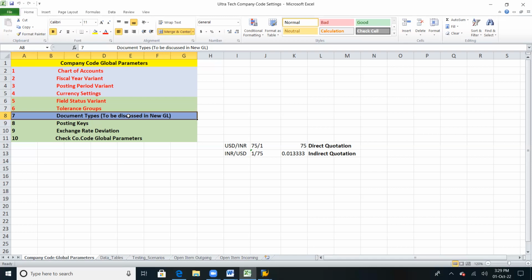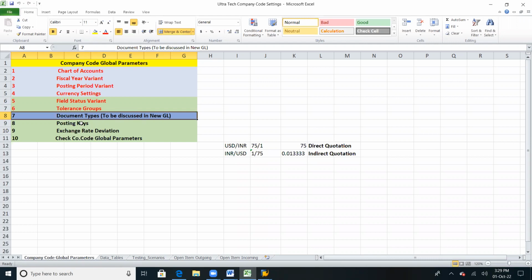Clear? So we are just going to write it down. We will cover this document types part when we start the new GL concept. Any questions on this?